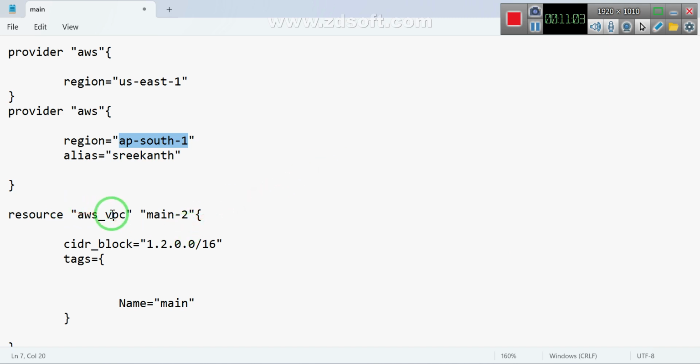Now resource aws_vpc. For my resource name, I may give any local name, main or else my-vpc, where I want to create East. East in the sense, US East one. Clear or not?